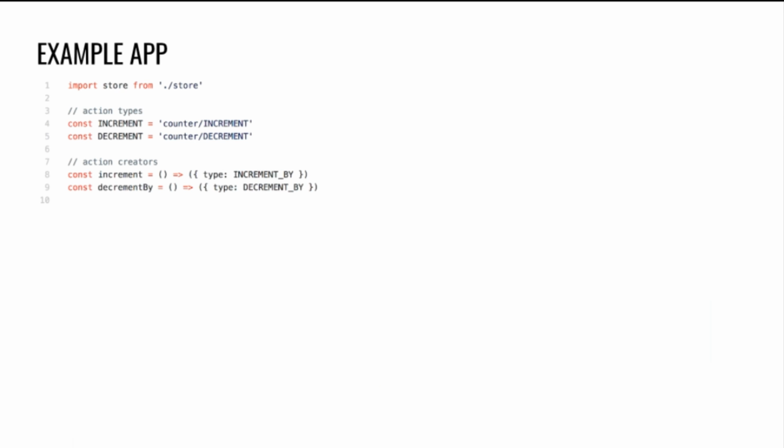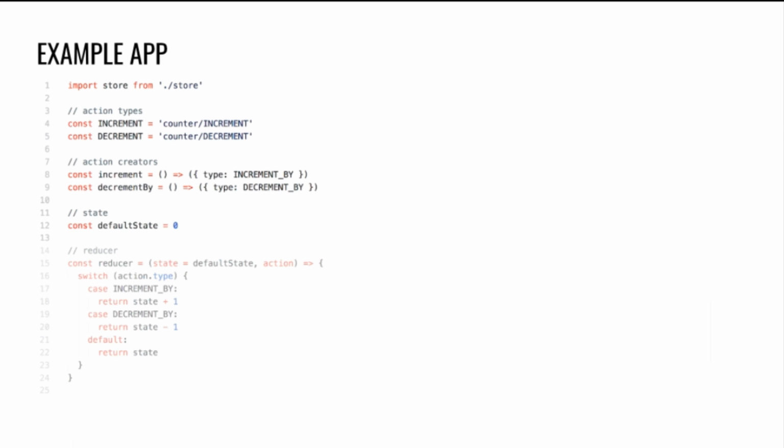So let's see how we do this in Redux. So first we have a store. We've configured it somewhere. It's not relevant here. Then we need to define action types. So in our case, increment and decrement. Now we need to have action creators that will create the actions that will be dispatched to the reducer. But before the reducer, we also have our default state. Now we have this ugly switch case statement of a reducer, and it's still not it. To make it work, finally, we need to call store dispatch and pass our action. And yeah, so far we've written about 15, 20 lines of code just to increment or decrement a number.